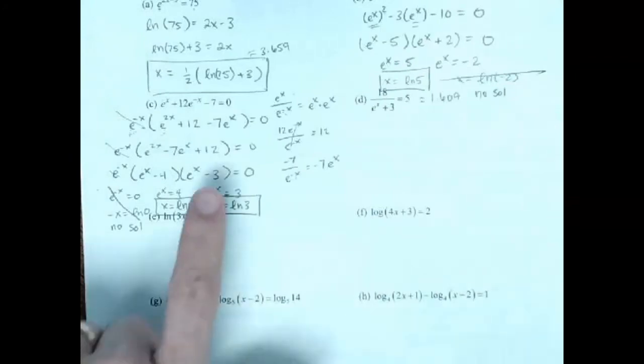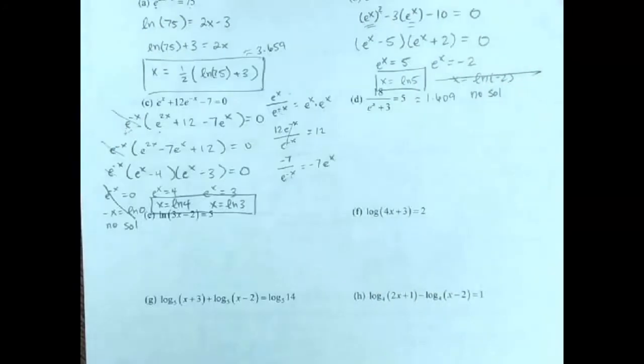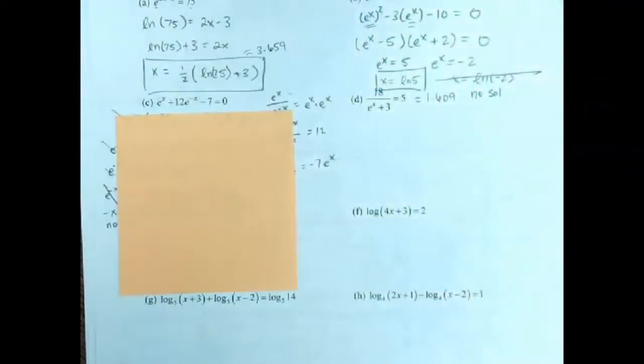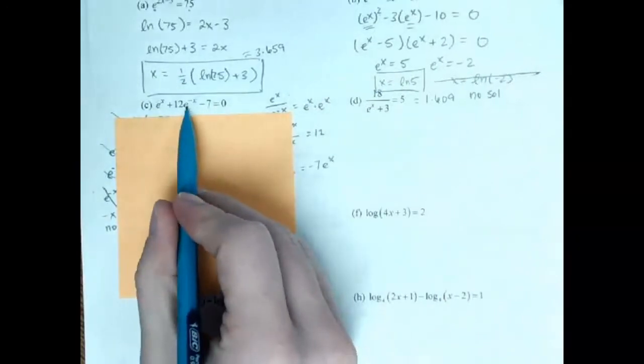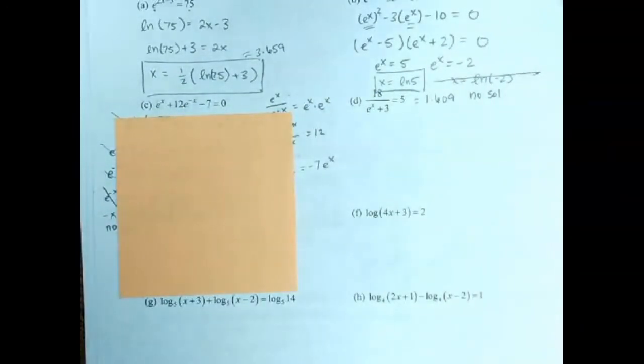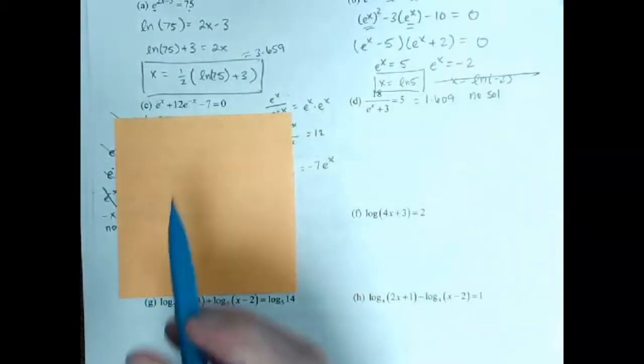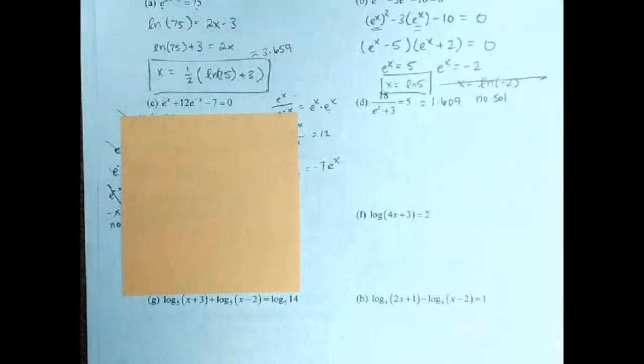The part that we factored out, you don't really have to worry about too much because it doesn't generate any valid solutions. A different way of doing this, right? So factoring out the e to the negative x, students will sometimes struggle with it. Another way to think about it is, okay, I've got this e to the negative x, which you really don't want to have. If you wanted to get rid of it, what you could do is take that whole equation, and then think about multiplying by e to the x.